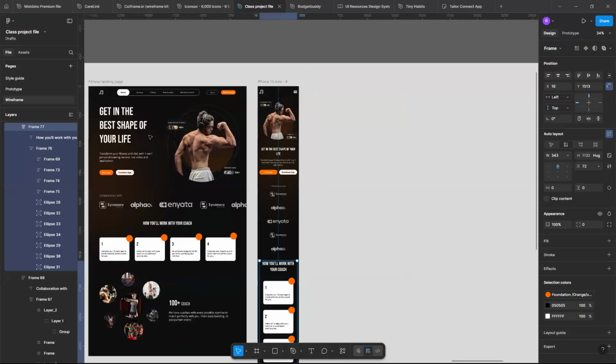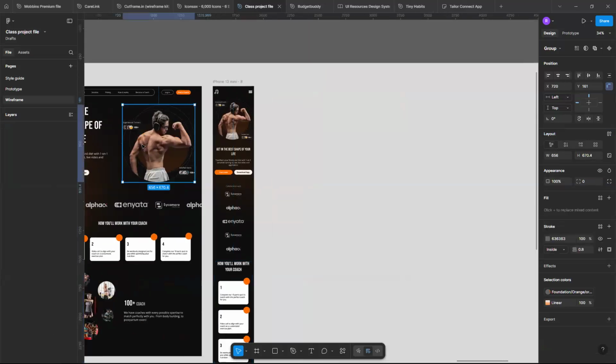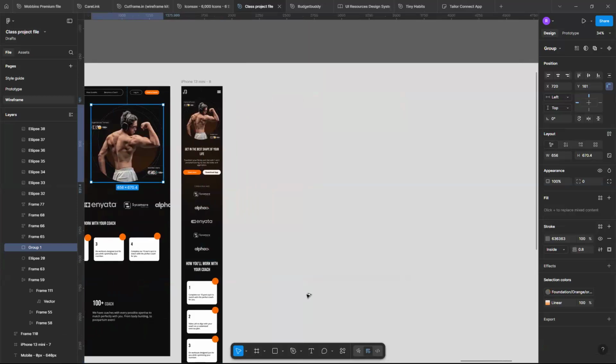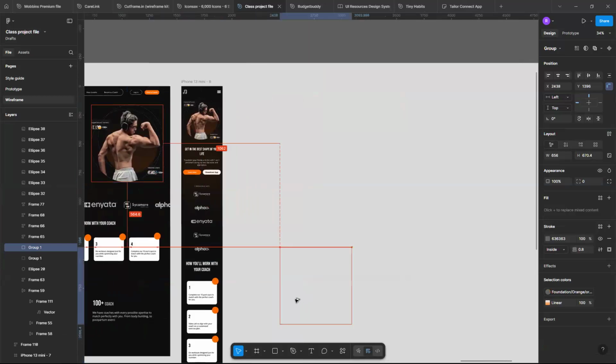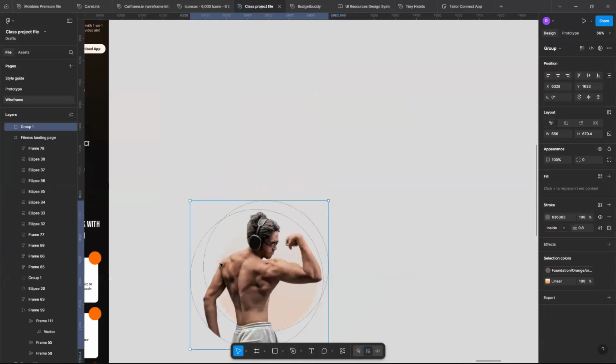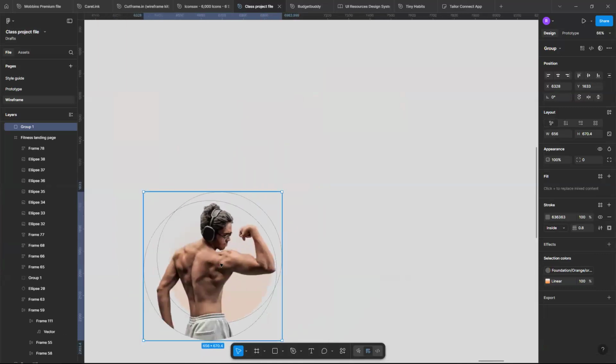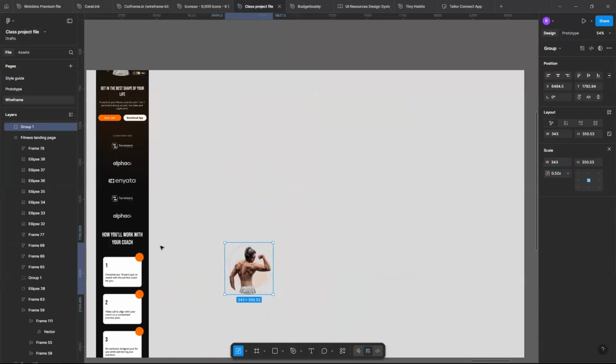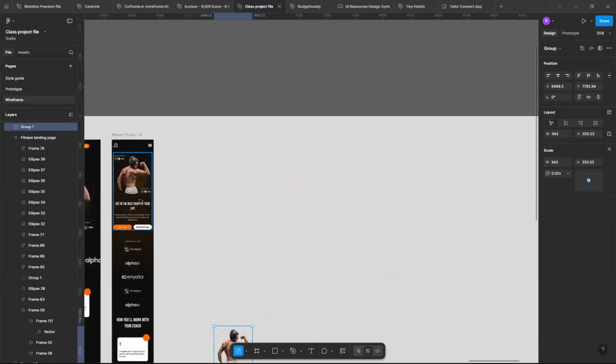So let's say I bring in my visual here, right? So this is my visual at the moment. I click on K, and it will give you settings to scale this element I'm currently selecting. Remember we have already gotten our width of 343 pixels for my home screen. I'm just going to change it to 343 pixels, so it scales and resizes according to that width. So that's how I scaled my element.